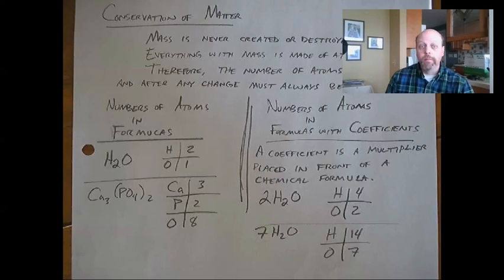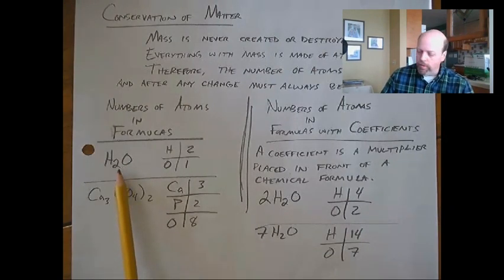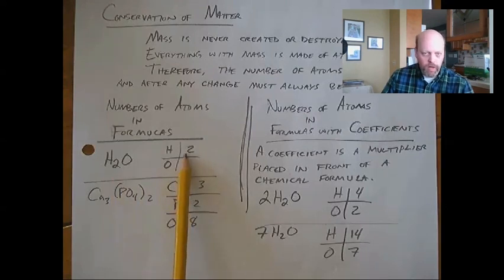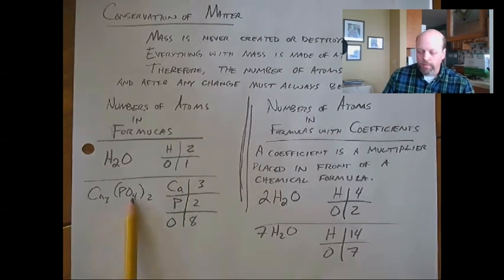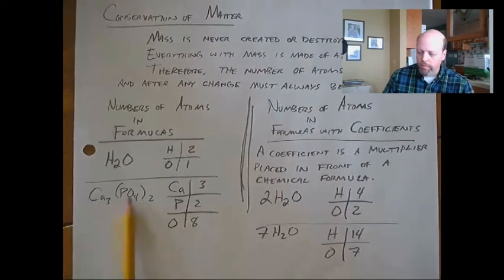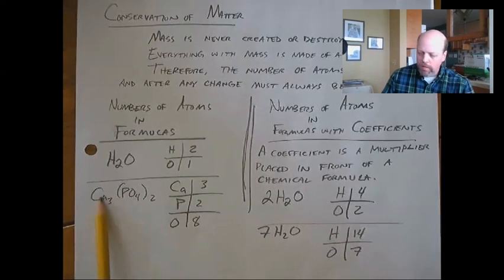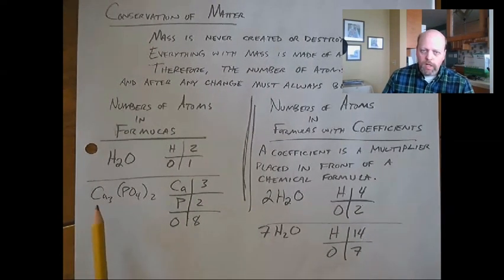Okay, here's our second clip. So when we're counting atoms, we need to be able to count them within chemical formulas. So if you look at H2O, for example, what it means is that there are two atoms of hydrogen and one atom of oxygen. A slightly more complicated formula is the formula for calcium phosphate. This is the phosphate ion, PO4, with a -3 charge. This is a calcium ion with a +2 charge. But we can just count the atoms without regard to what ions they're part of or what the charge is.